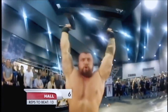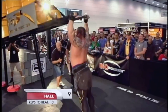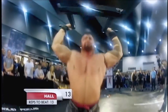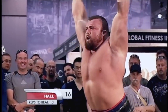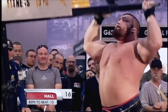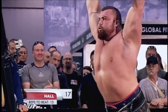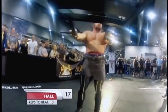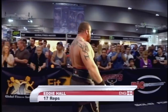Well, it's all about getting out as many reps as possible before the fatigue kicks in. You have to lock out at the top. The referees are watching for that, the elbows straight. Well, this weighing nearly 350 pounds, it's a phenomenal weight to lift overhead. Just losing it a little bit there, but he's in the lead already. Frankie Skeen, 13 reps, but that is a tremendous performance by Eddie Hall. He's not finished yet. Number 18, oh no. Nevertheless, that was a huge crowd pleaser from Ed Hall of England.